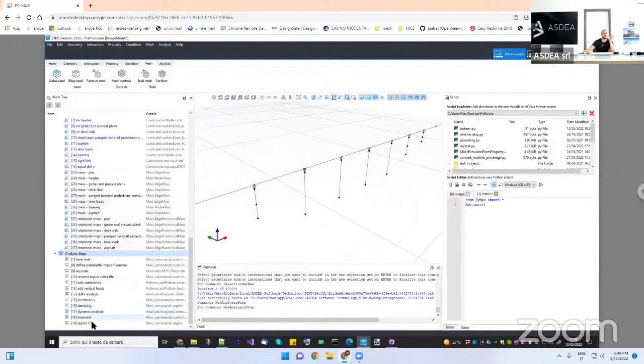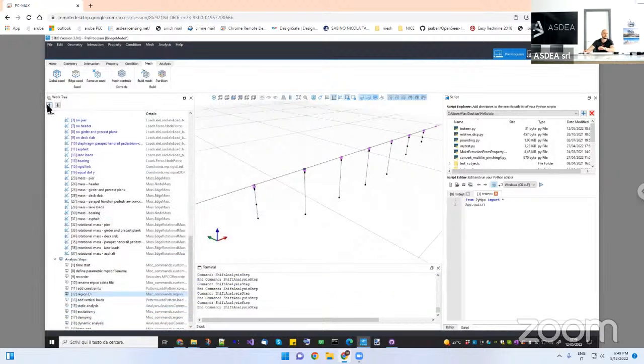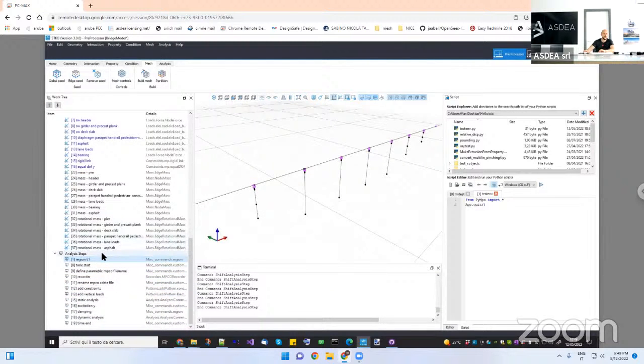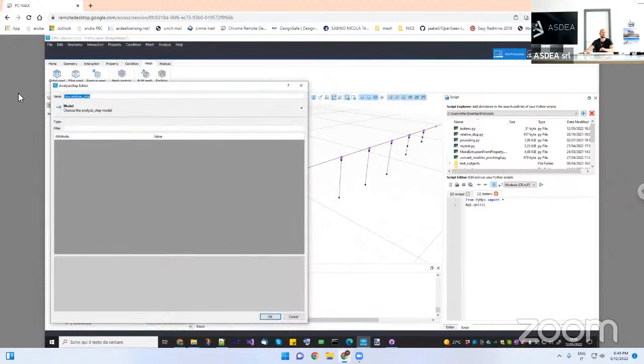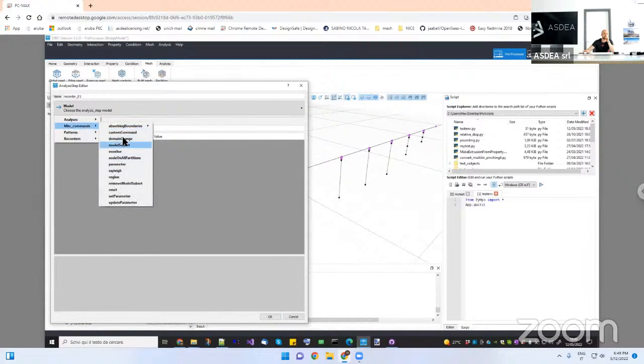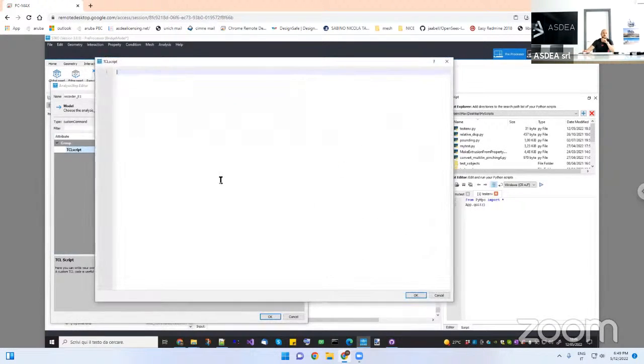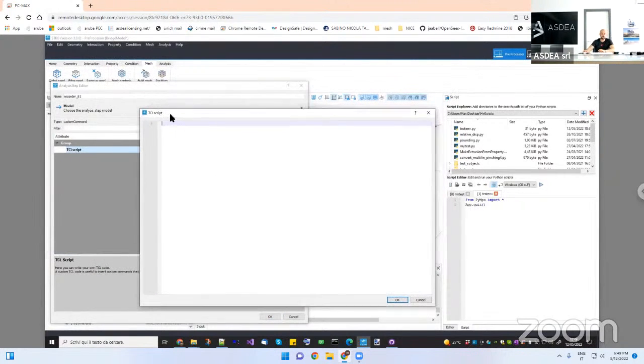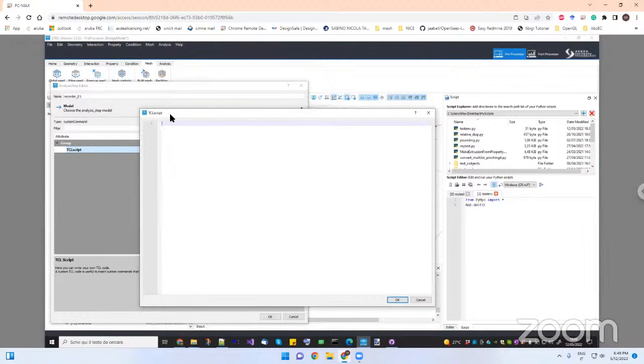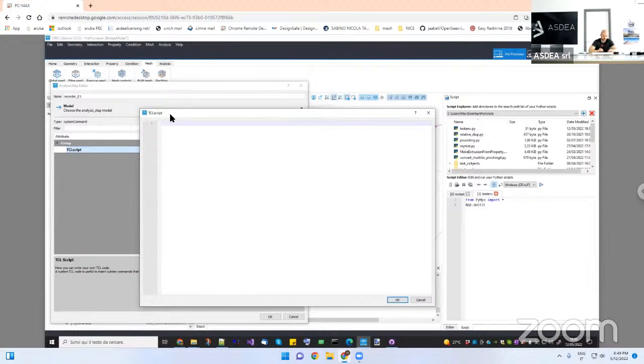You move it on the top, and then you can create a custom command for the recorder E1. Miscellaneous command, custom command. Okay, now it depends on you. For example, what do you want to do? You may want to create an element recorder for each and every element in that selection set. Is this something that may work for you? Yeah, for example, obtaining the forces, the element force, for each element of E1. Okay, so you can do something like this.